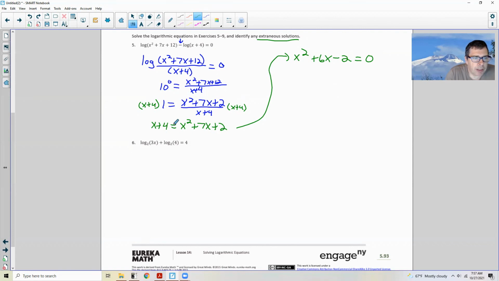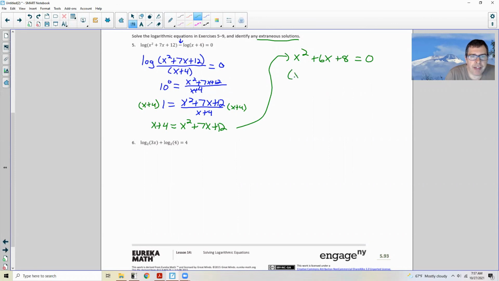Multiply both sides by x plus 4. Oh, no, that's not right. Let's see, just give me a sec here. Okay, my fault. This is 12, not 2. I lost a 1 there. So therefore, this is a 12. And when I subtract 4, I don't get negative 2, I get 8. So I have 12 minus 4 is 8.